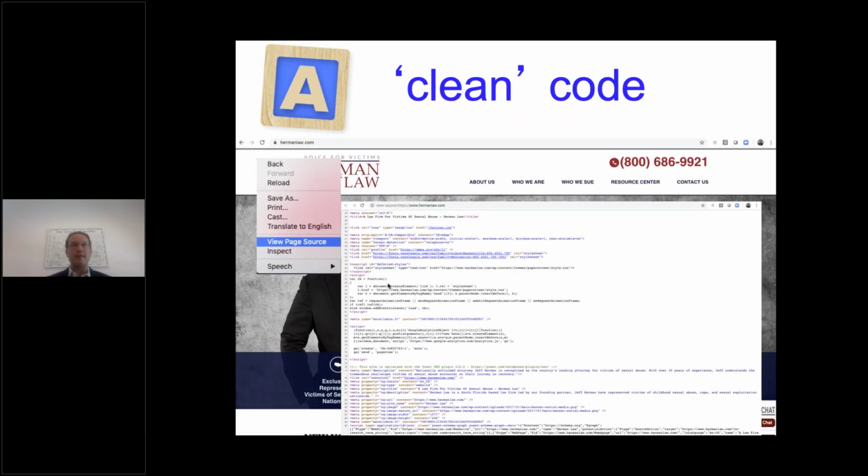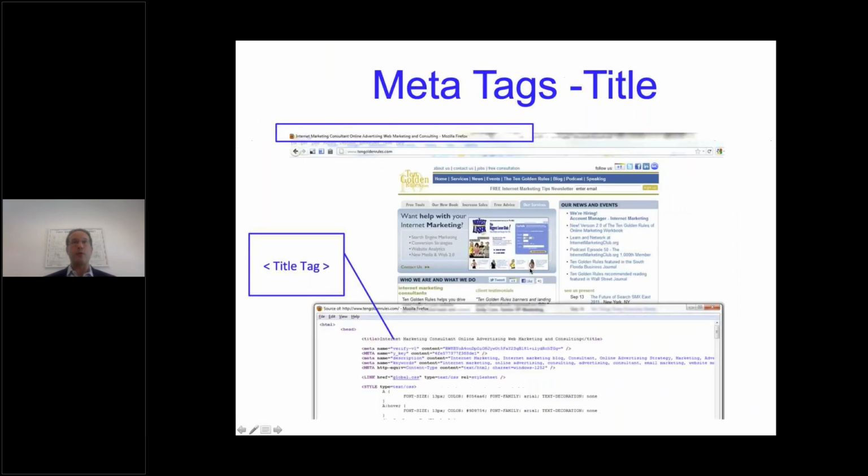The next thing you want to have is nice, clean code, simple and easy for the search engines to read. If you right-click on your website and look at view page source, you can see whether the code looks relatively clean and simple, line by line, or if it's just one big block and one big mess. That's a top-line analysis you can do. But really, this is something you're going to have to take up with your Webmaster, unless you're a coder yourself. Then the meta tags, title. So there are some simple basic building blocks of the architecture.